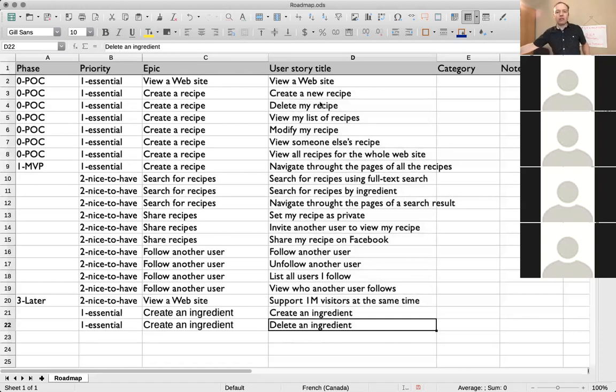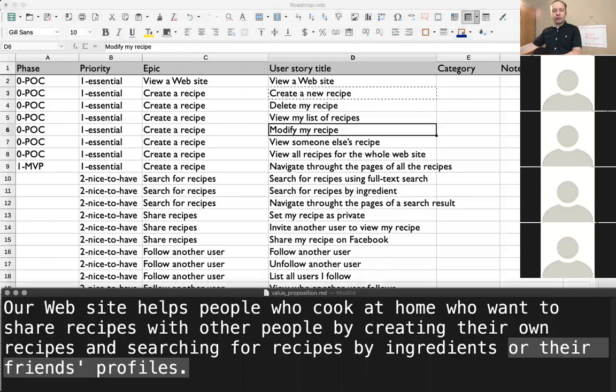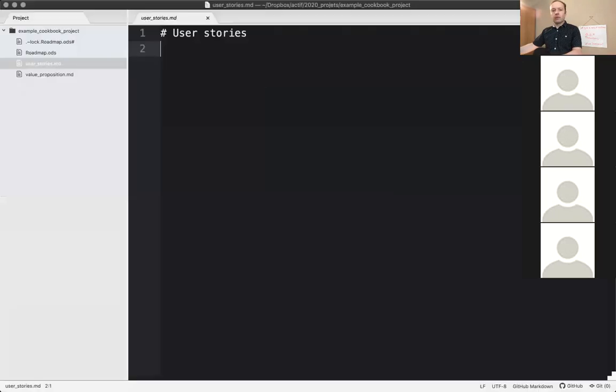So now let's take one user story, like create a new recipe, and then we're going to write the details of that user story.